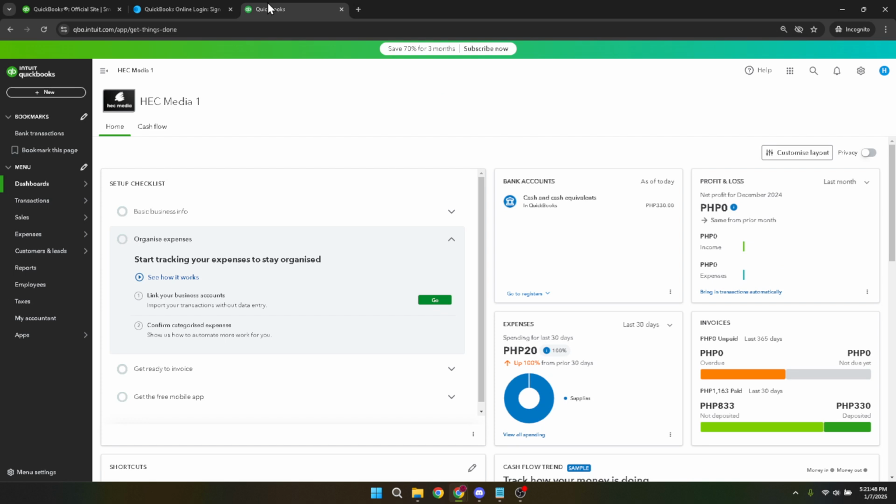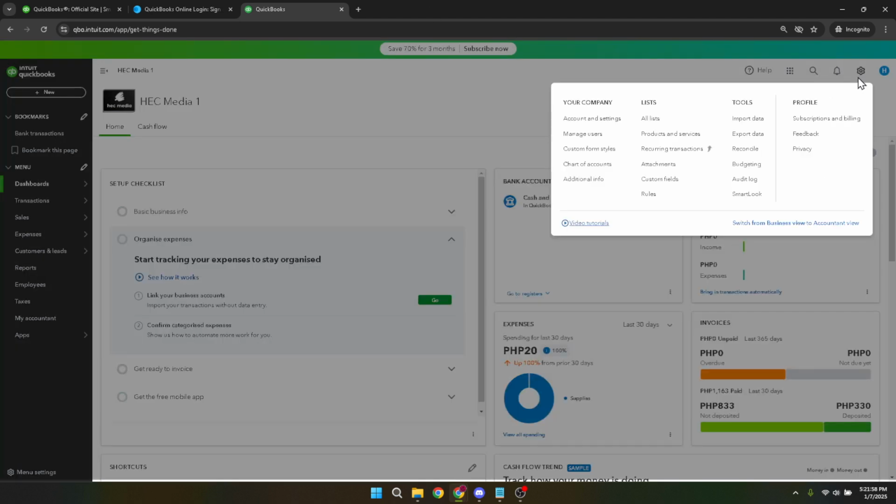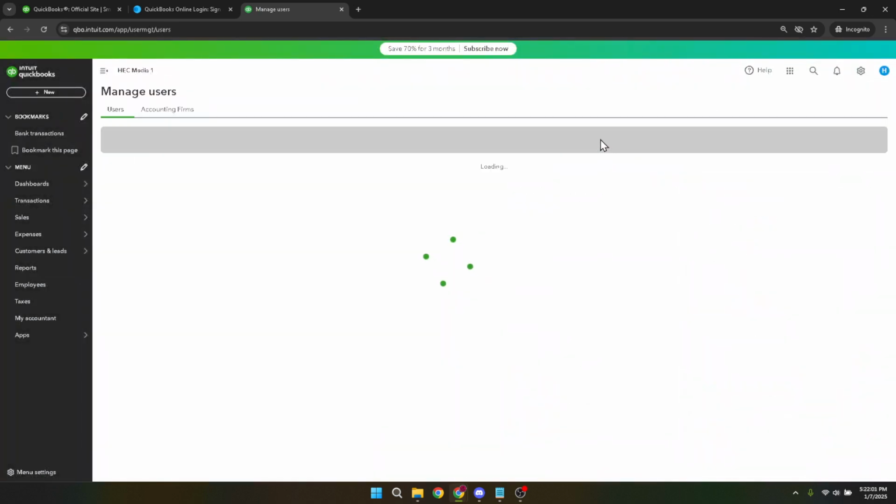You'll usually find this represented by a gear icon, often located toward the top right section of the page. Clicking on this Settings icon opens a drop-down menu. This menu is the control center of your QuickBooks Online experience, allowing you to personalize and manage various aspects of your account. Among the options available in this drop-down, you'll see Manage Users. Click on this option. It's essential because it directs you to the area where all user management activities take place.